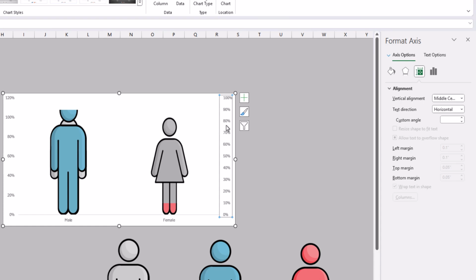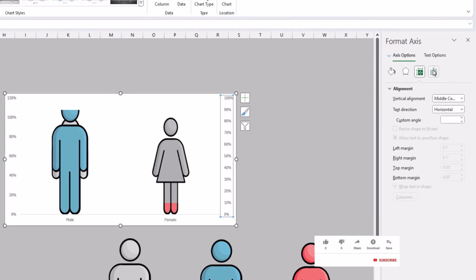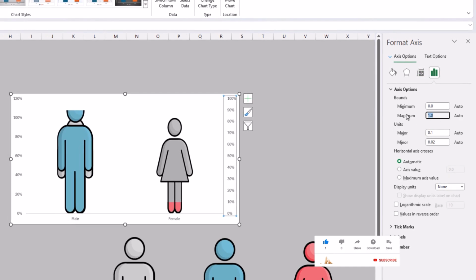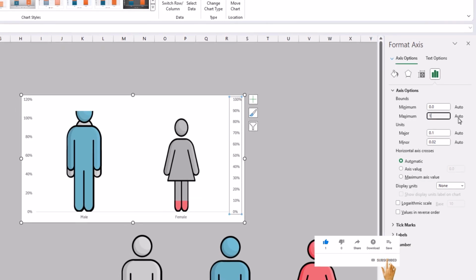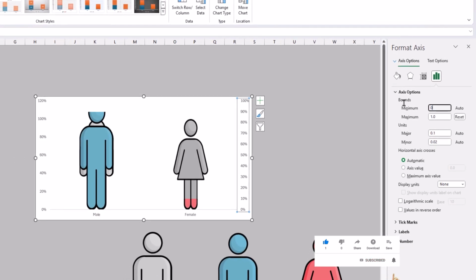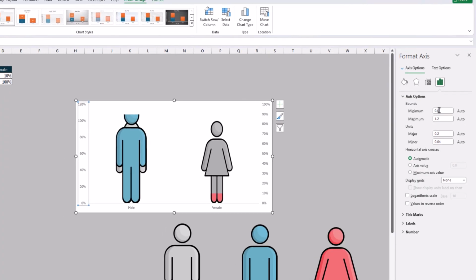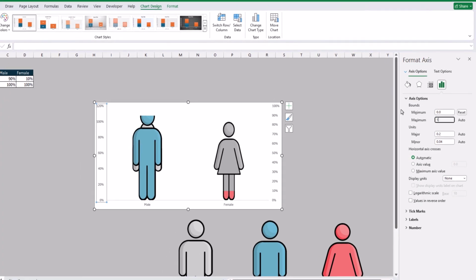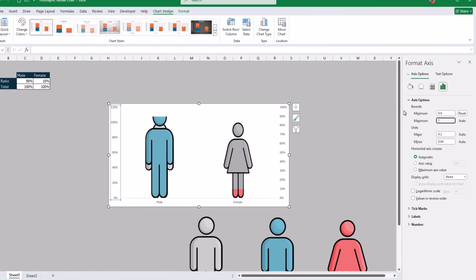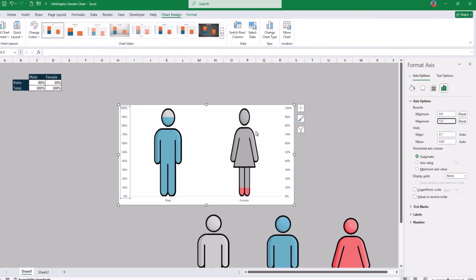So we will double click on it and go to the axis options and make sure the maximum here is 1 and not automatic. The same for the minimum, which will be 0. We will do the same for the first axis here. We will keep it 0, and for this one we will make it 1, which is 100%. Now I think everything is aligned.